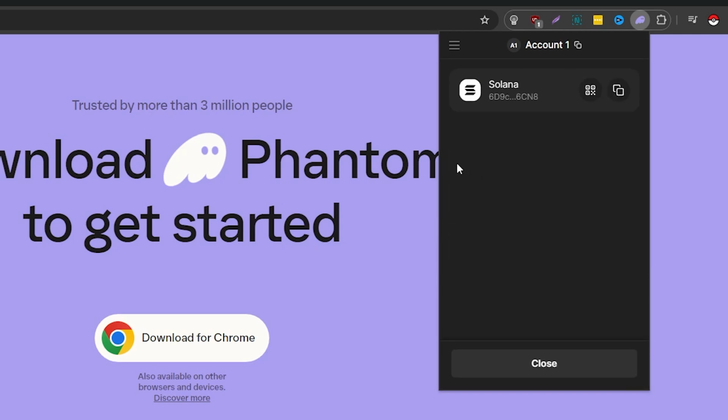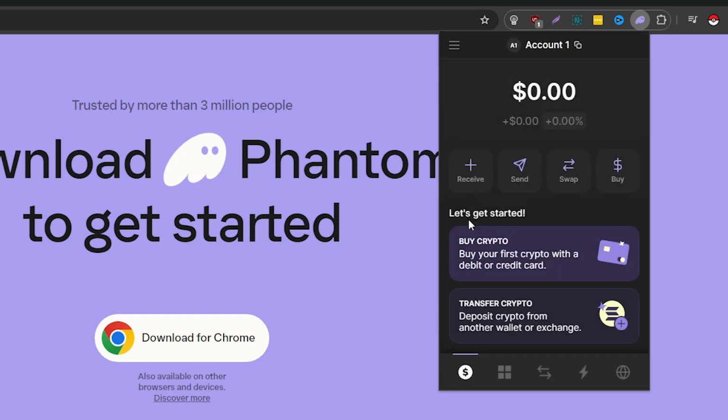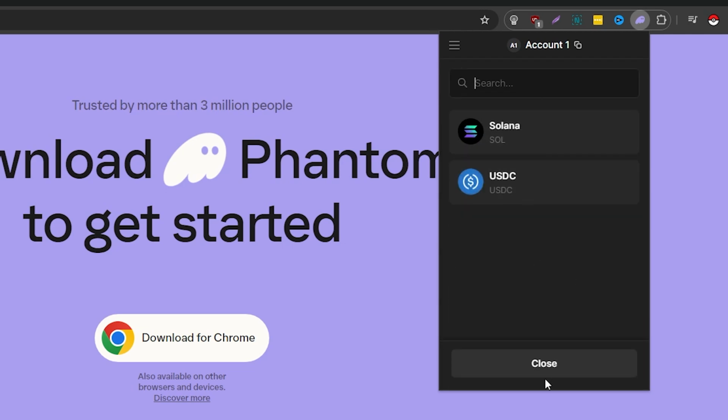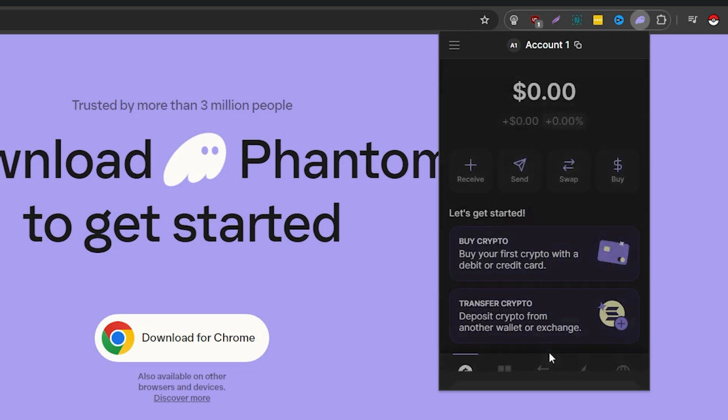You have Receive, where you can receive money using a QR code or by copying your address. After that, let's close this. You have Send, where you send. Swap, where you swap tokens from other blockchains. And then Buy, where you buy your crypto, of course. And again, the Get Started option is here for you when you're beginning, even when you're not a newbie. But this is just so convenient that you can just click on Buy Crypto and it's just here. And you transfer crypto, it's just here, like what I said.